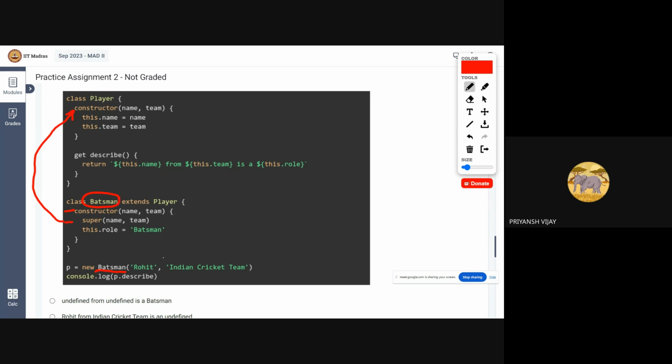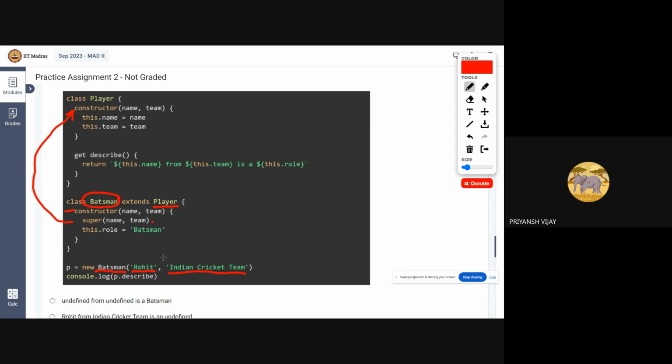So the batsman class is inherited from the player class. So using this super will call this constructor. When this constructor is called, it will initialize the name and team variables and assign them the values provided as the argument. So Rohit and Indian cricket team are provided as arguments. So the name will become Rohit and team will become Indian cricket team.